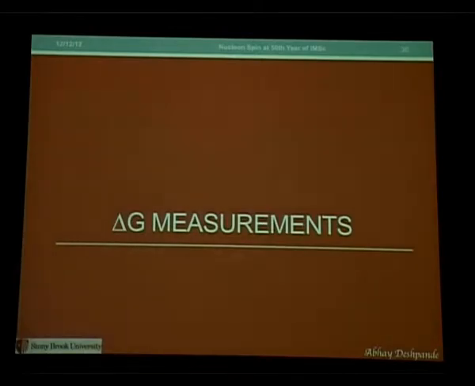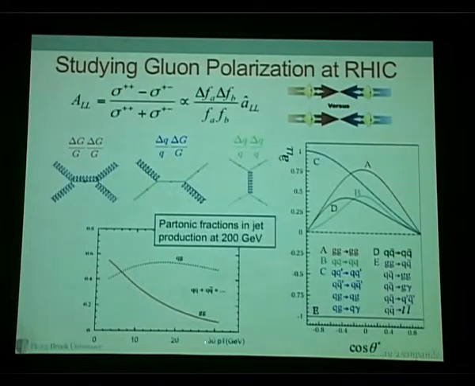All right, so let me show you some results and some arguments for delta G. Here is the measurement that I'm looking for. It is the double longitudinal asymmetry, when the two polarized protons are colliding parallel versus anti-parallel, divided by the sum. That is proportional to the polarized gluon distributions in the first proton and the other, divided by the unpolarized, times the analyzing power, because this is a spin asymmetry.